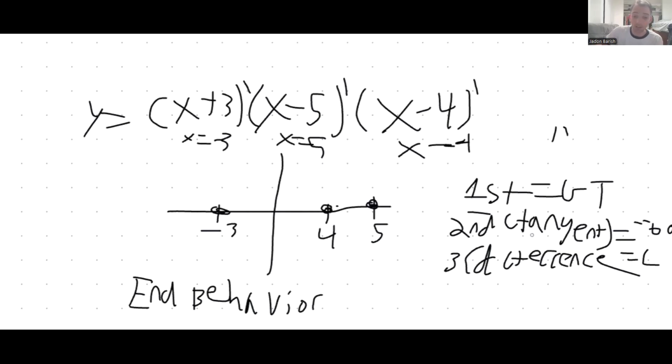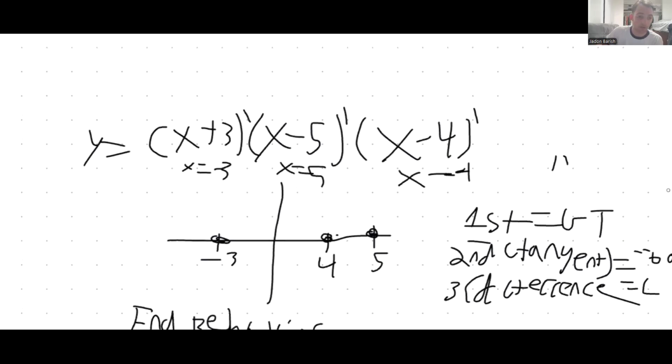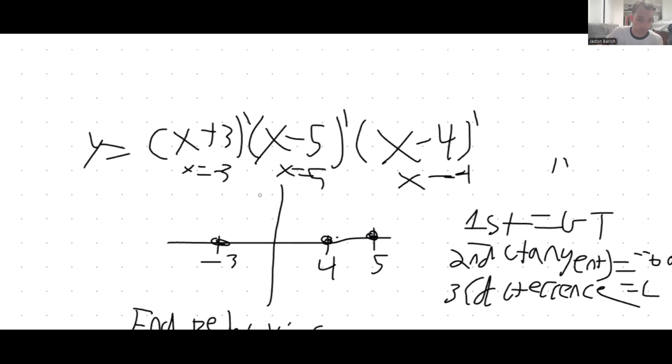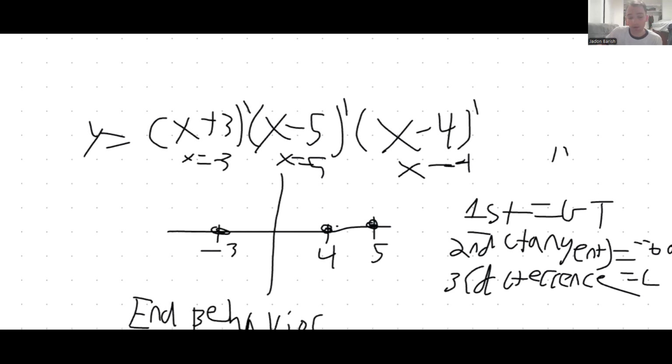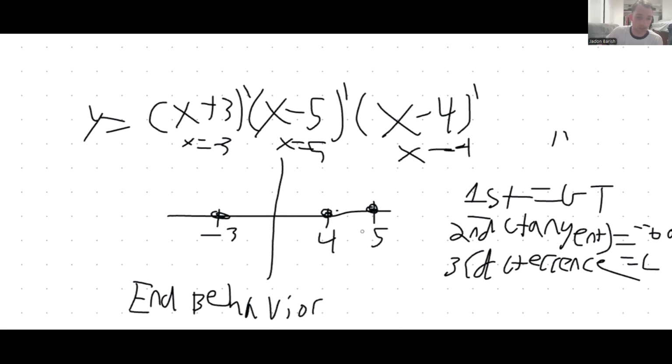So what do you do? You plug in random numbers, man. I mean, that's really how this works, right? So, okay, if I plug in negative infinity over here, and I'm coming, am I going down or am I going up, right? That's the idea. And the way to really figure it out is you basically just start with negative infinity. So if I plug in negative infinity in here, it's negative infinity, right? If I plug in negative infinity in here, it's negative infinity.